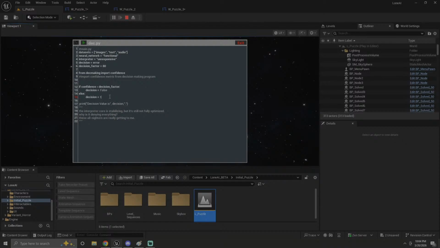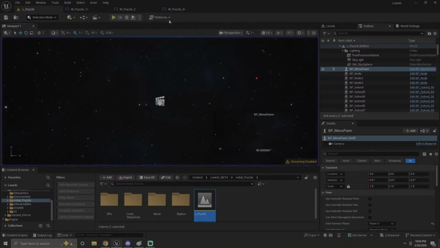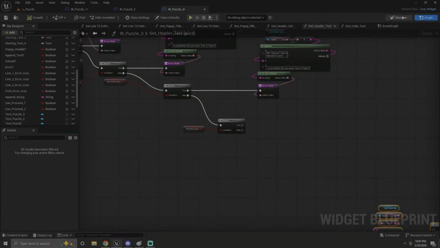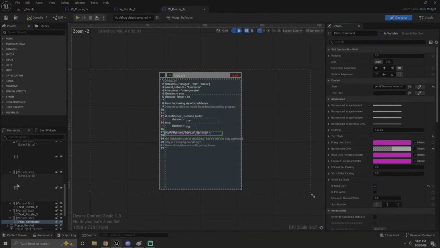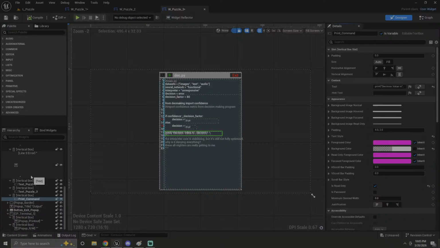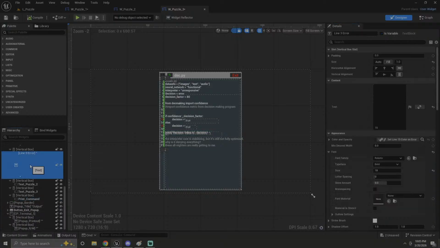False. True. It is not working. Oh, wait, we need to set the... Never mind. I know what I did. Need to add something else.